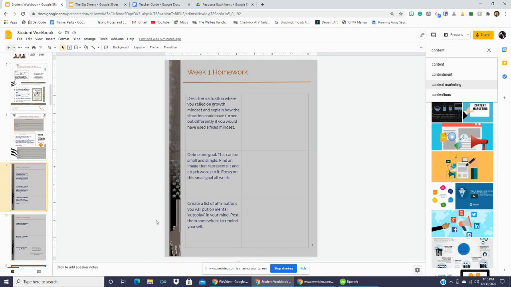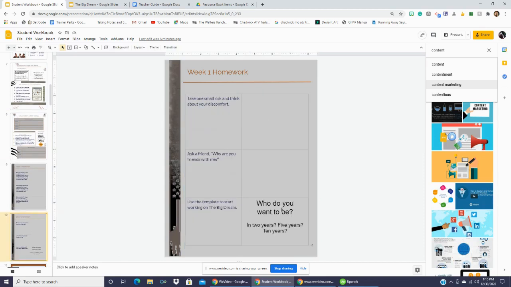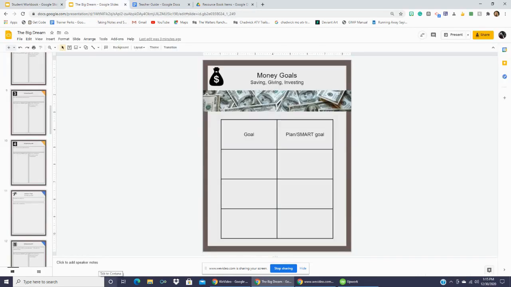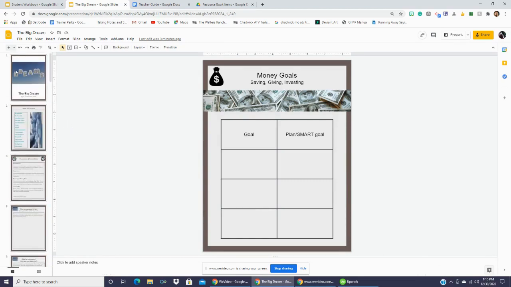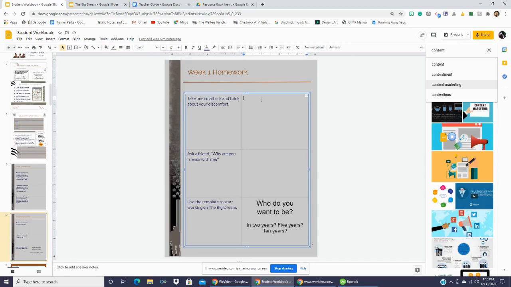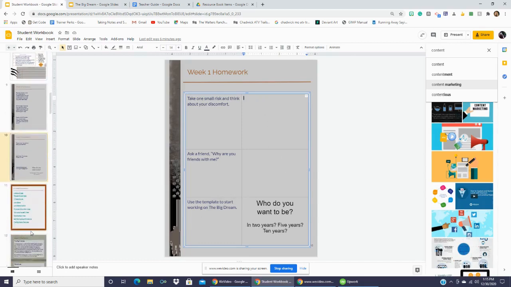Here's the homework. You'll notice if there is a space over here, that is the space to do your work. But occasionally, the homework will have a question over here. And in the instruction box, it will tell you that you need to actually complete that on the Big Dream document, which is this right here that I just showed you earlier. So some of your homework will be to complete the Big Dream, and some of it you will go ahead and do in the workbook.